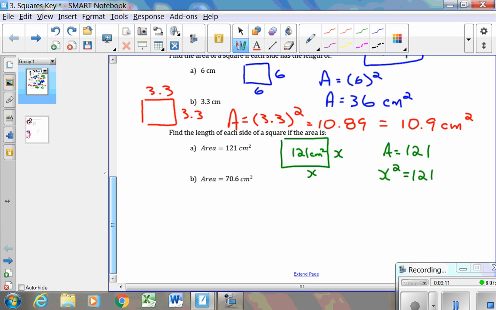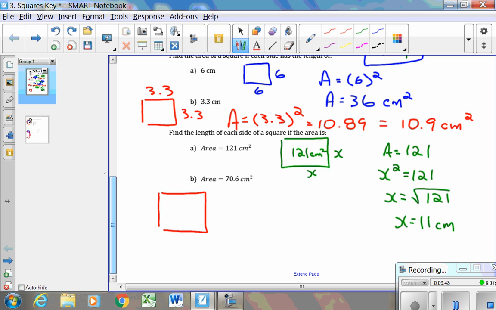So just like we did on our first examples when we had the boxes, we know the opposite of squaring something is to square root. So if you square root 121, if you go second pi on your calculator, square root of 121, you get an answer that is exactly 11 centimeters. So that's nice when things work out to be whole numbers like that. But like what we did in B in the last one, we're going to do the same thing here for B on the next one.